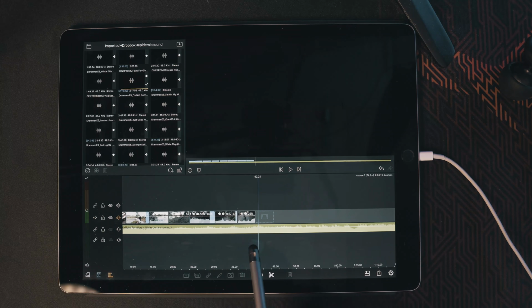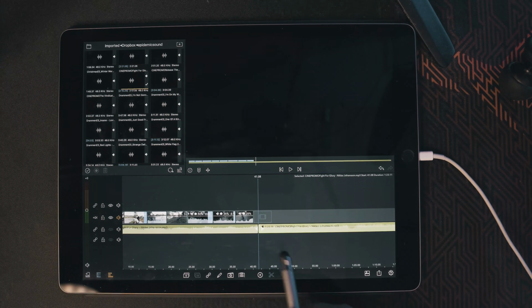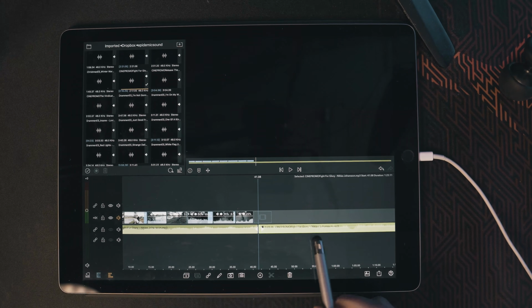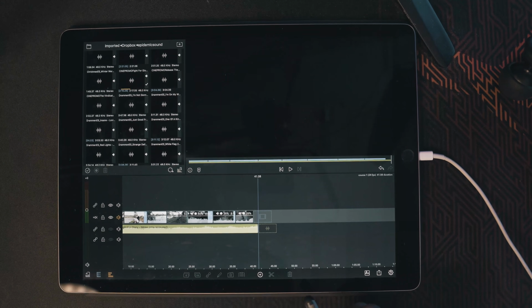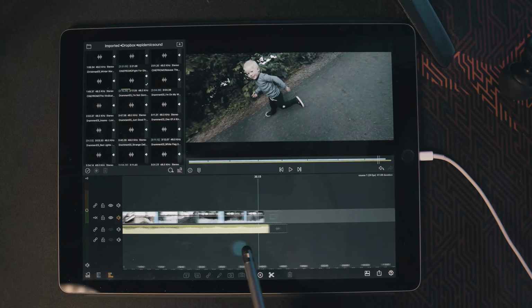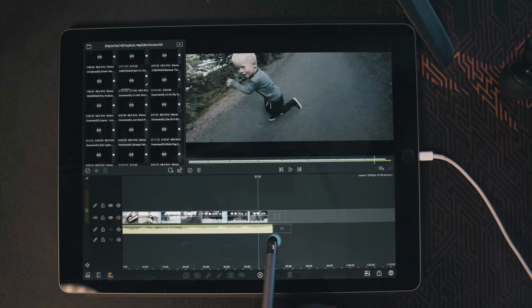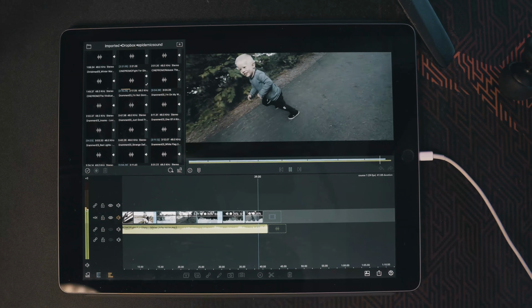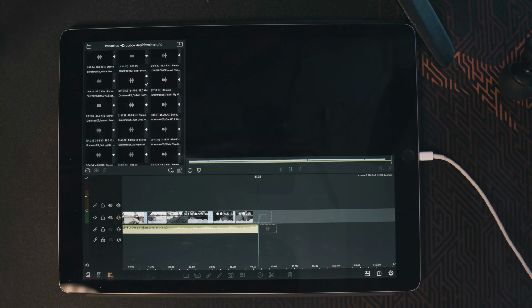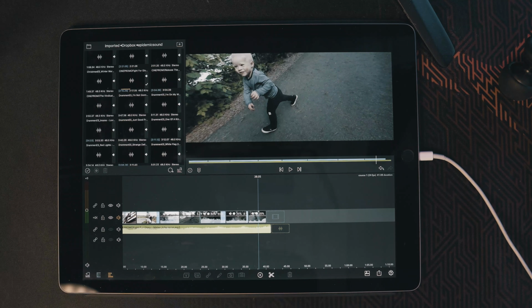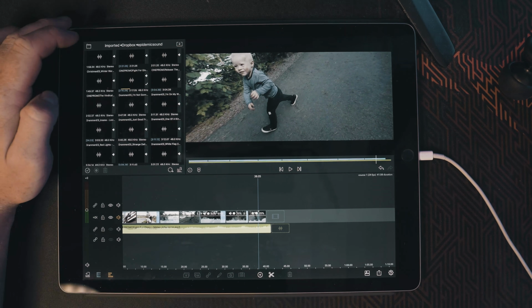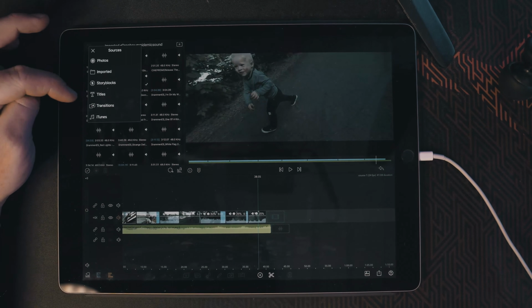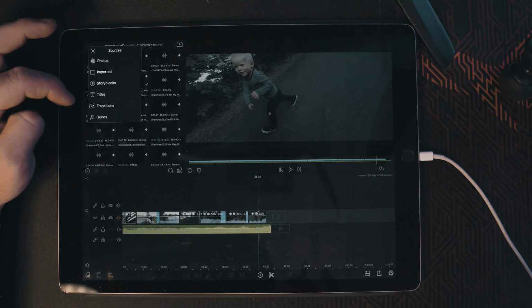And we want the music to stop here, so we're going to highlight the audio file again, tap on the scissors, and then you can see the audio file to the right is highlighted, so we can tap on the trash can. We want to ease this out a little bit so it doesn't end like this. We want it to have a curve to it, so it slowly gets the volume lowered until the song is finished. So what we can do here is to cheat a little bit with the audio control.